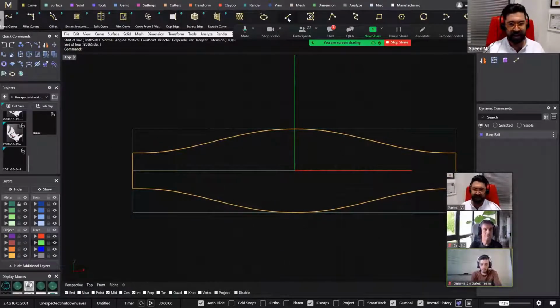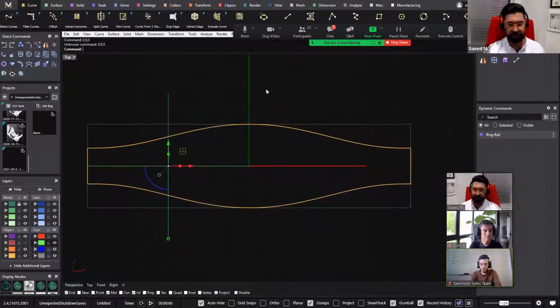Then again, I need another line, and I'm going to find the midpoint of this line and draw a line on both sides vertically, holding the shift. And then I'm going to mirror it from F4 again to have it on the other side.